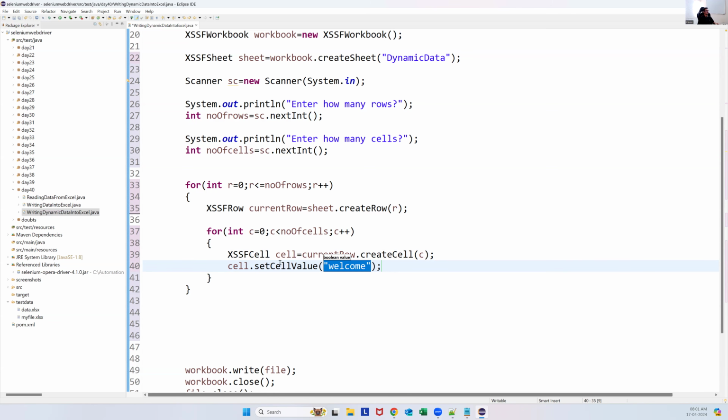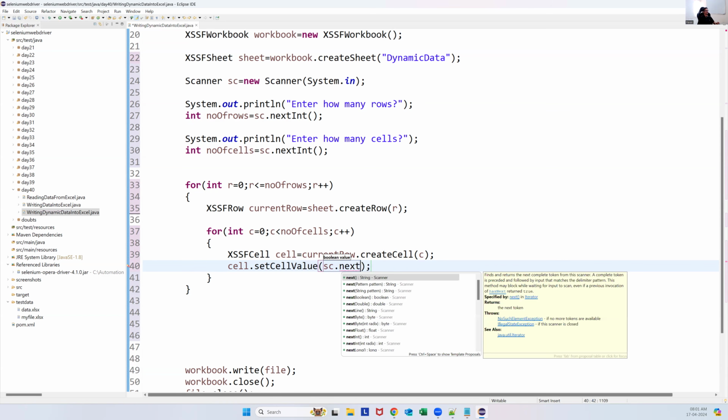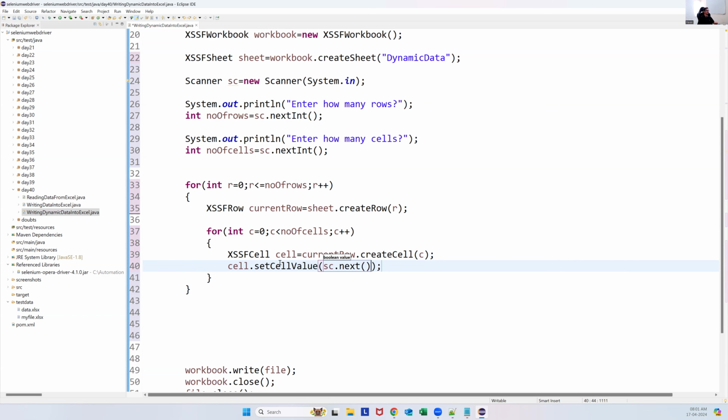So instead of hard coding this value, I can simply say sc dot next. Whatever value we provide at runtime will be captured by this command, and that will be entered into the newly created cell. Okay. So this is how we need to do it.